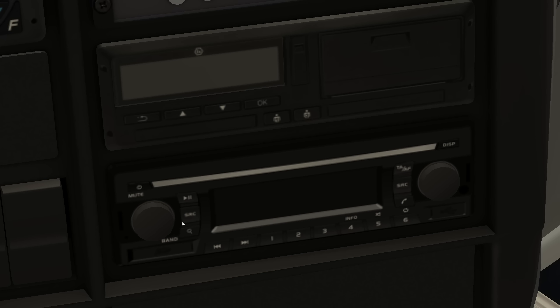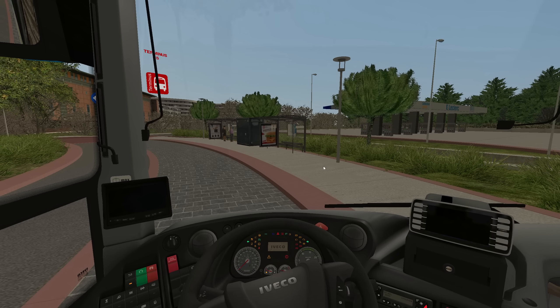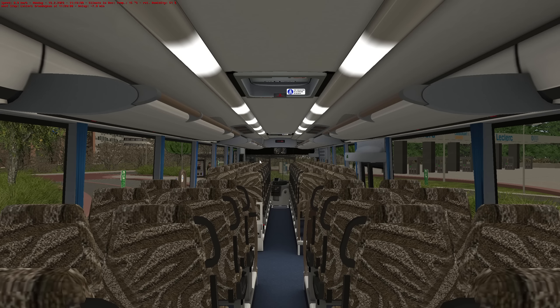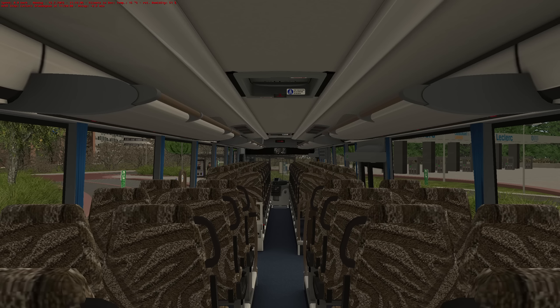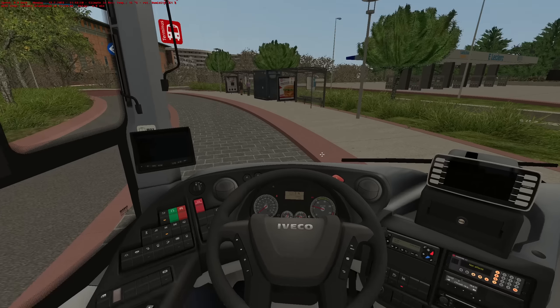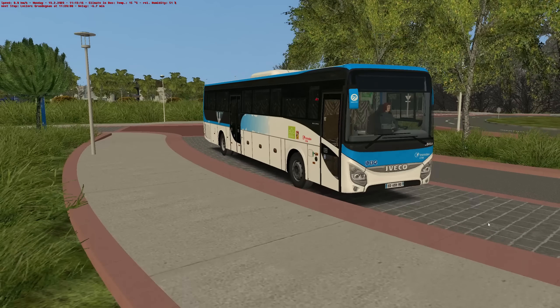Is that radio with separate knobs? Nope, these are all just textures - they're not buttons. That's a shame because I've really enjoyed the buses that these guys have cranked out before. So I'm hoping this isn't a sign of lower quality in the future. It's not one of the UK buses, is it? The sounds are pretty decent. I've never had a complaint when it comes to Helicon with their sounds. It does come with a Hoffoss destination display. Let's see if it actually works because in the past some of theirs haven't worked with the destinations.